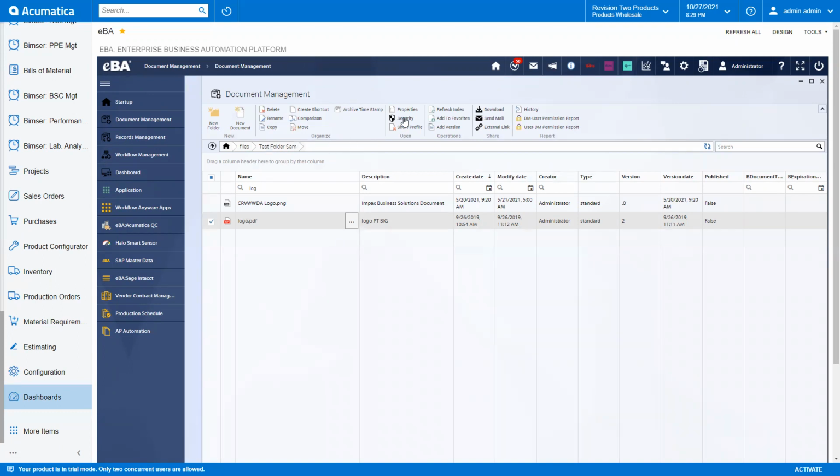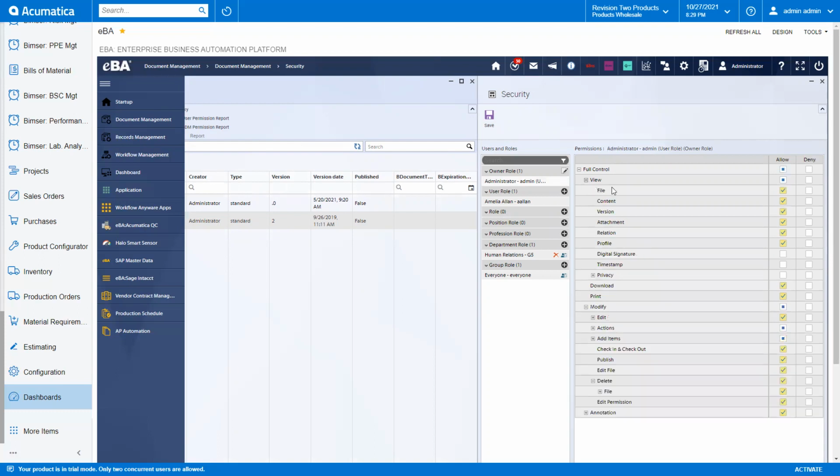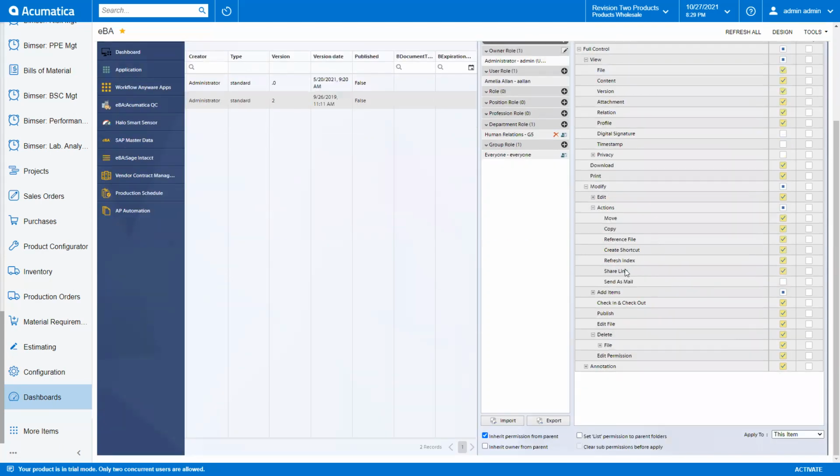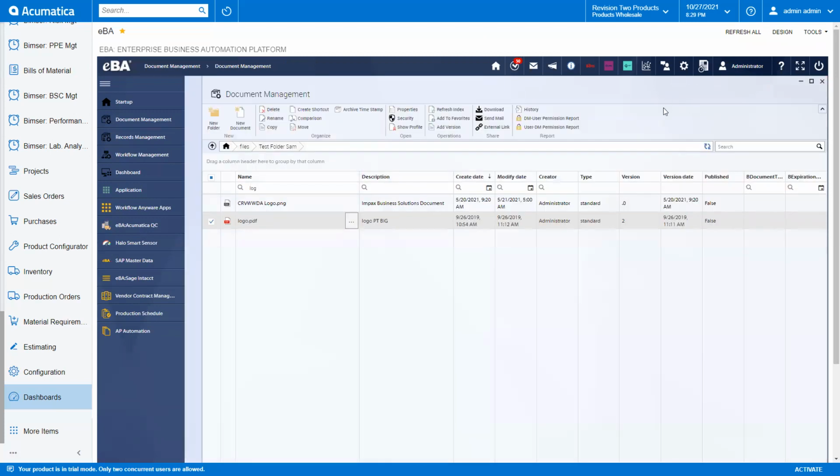Those are permission based, and we can always manage the permissions for the users or user groups under this security page. For example, the actions of reading the document, different versions, downloading the document, or copying it, sharing as an external link. Those actions are permission based, as long as you have the permission to do so.